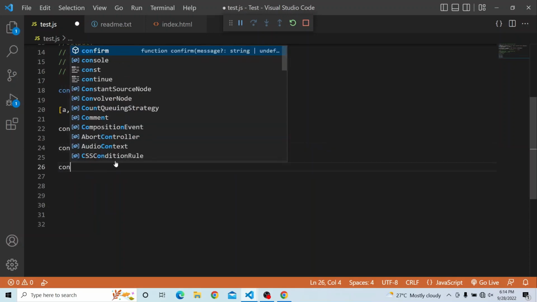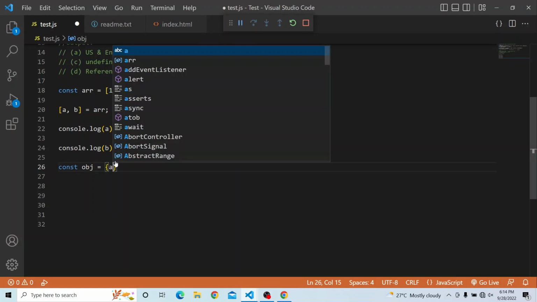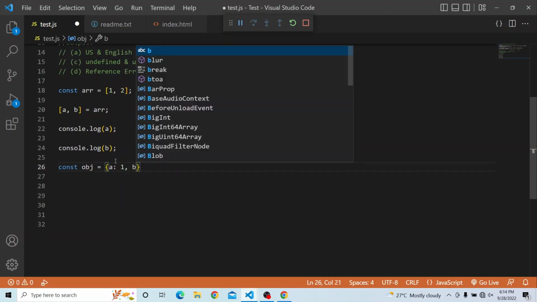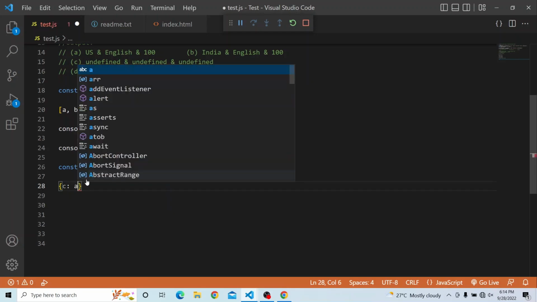So const obj equals an object with key value pairs b1, a1 and b2. This is the object. And how can I do destructuring for objects? Here I can put anything for the key, but the value has to match.